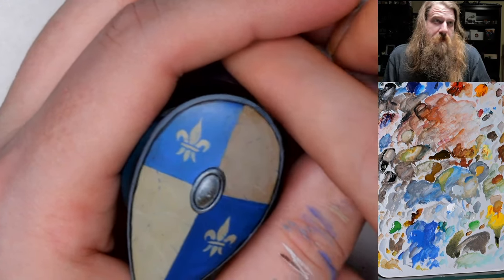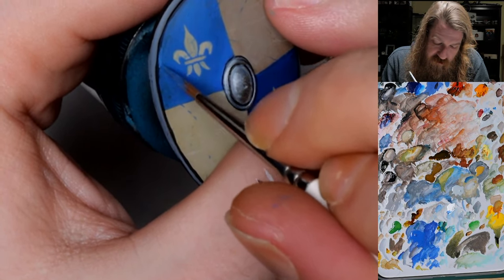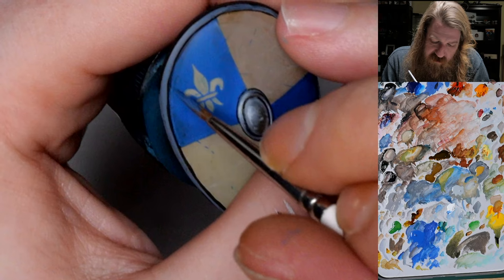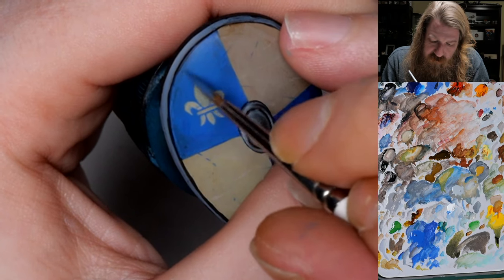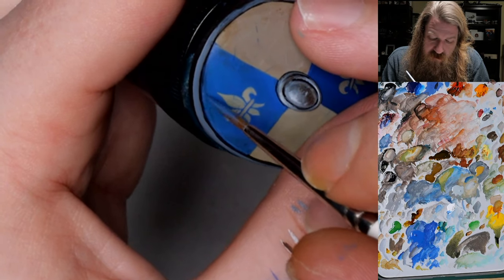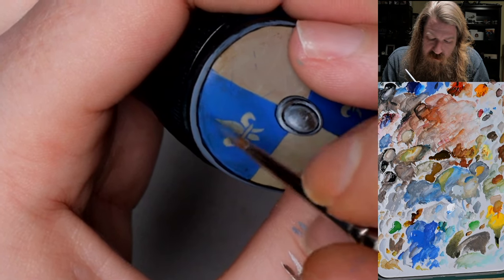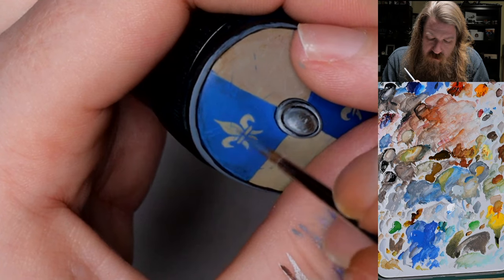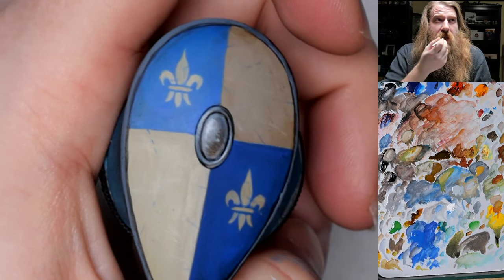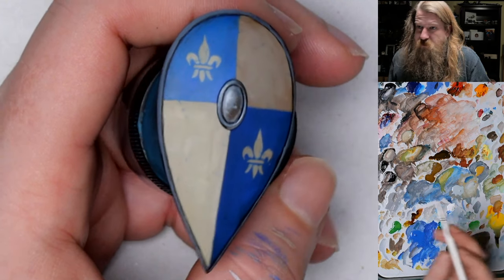Capicarbone, hello. This black line got a little thick here. I can come in with a little bit of the blue just to try and sharpen that edge some. Same with the white if we feel like that got too thick.